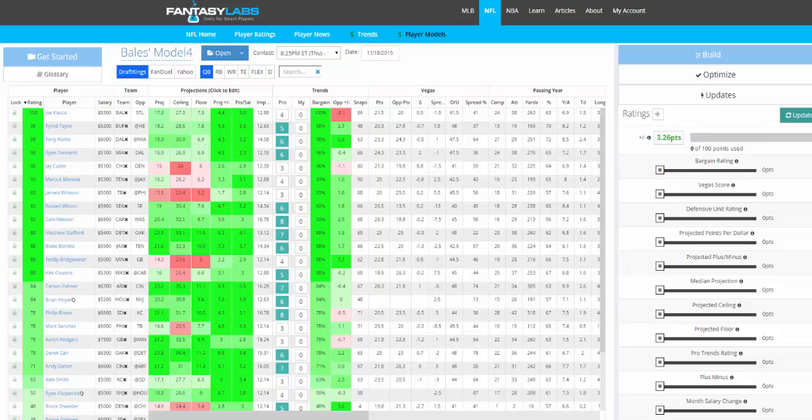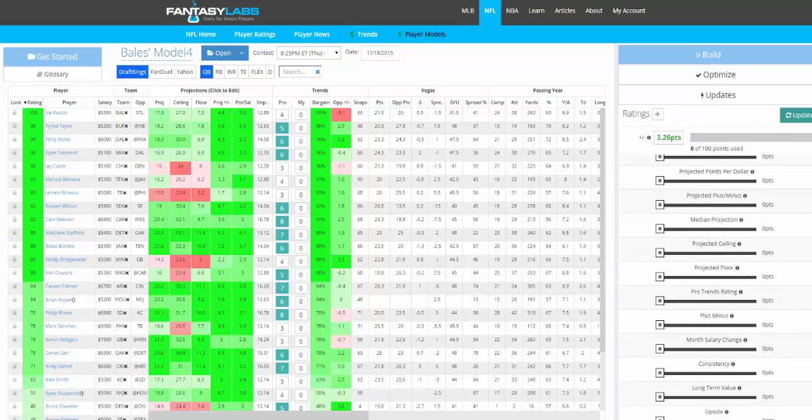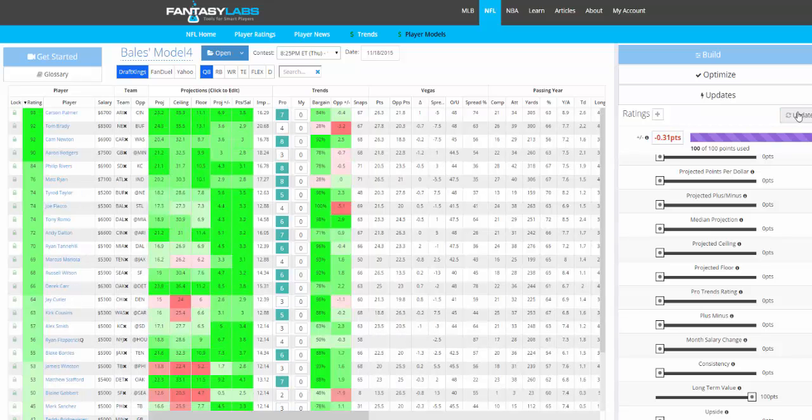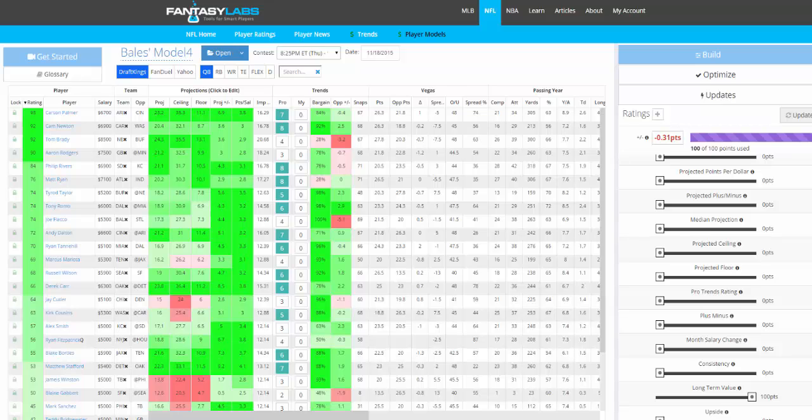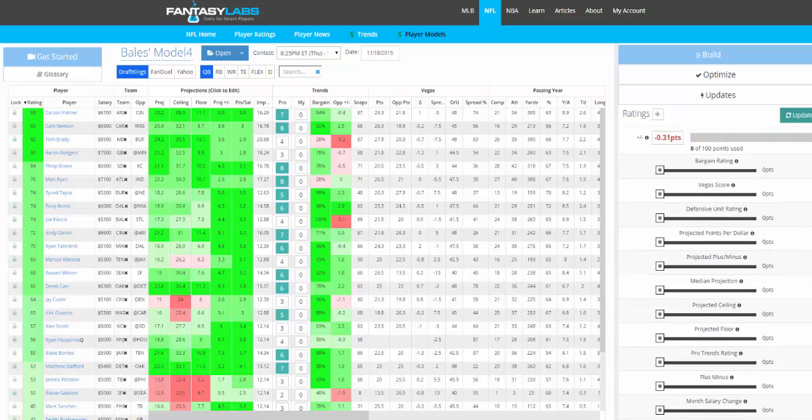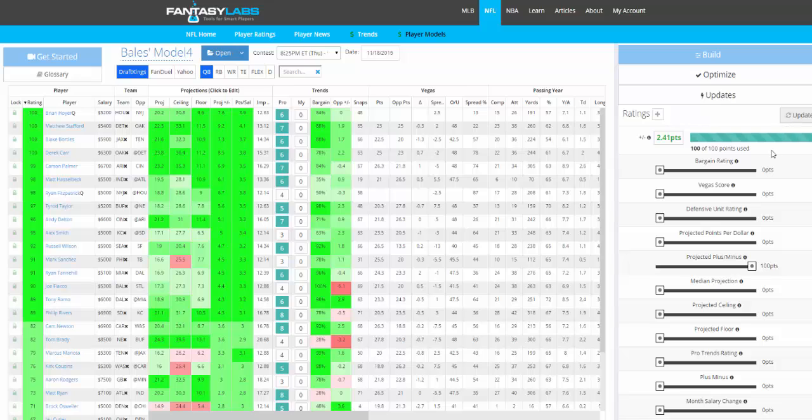And you can see how valuable each of these are. So bargain rating is very predictive if we look at something like long-term value, because we're dealing with matchups. It's really not going to be as predictive. So there's actually a negative correlation where players who have a high historic bulk production have actually offered a little bit less value than the cheaper players. So you might not want to weight that at all. So yeah, you can play with each of these and see how predictive they have been in the past, and create a model based off of that.